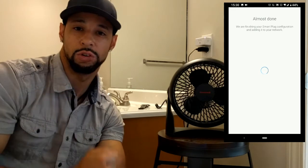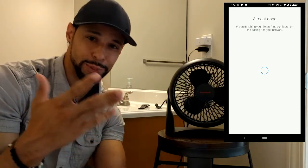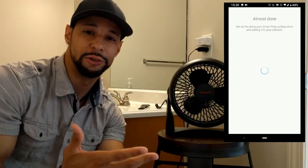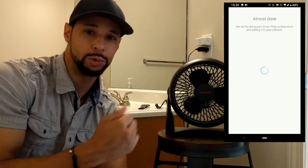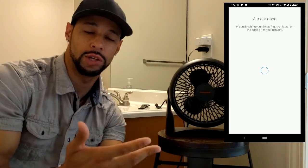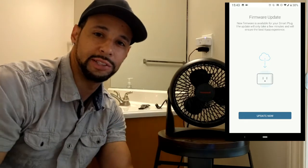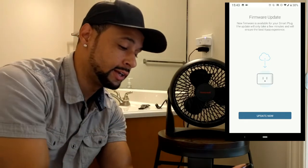Now the next step would have been to join your wireless network, which I just did. Of course, I'm not going to show that for security reasons, but that would be the next step. And as you can see, this is almost done. We have to just wait for the process to finish up here. So as you can see, we're at the firmware update screen, and we can go ahead and do that.